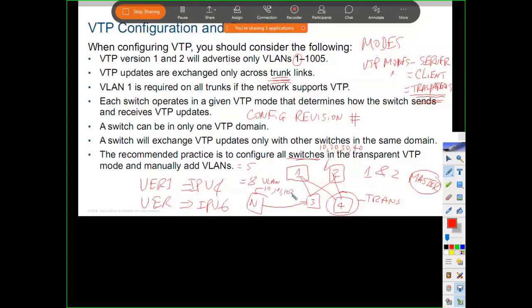And so what happened is this is very dangerous. When it's connected, switch number 3 sees the new configuration revision number, which is higher than what it has, and with different VLANs, what switch number 3 does is take that and start deleting all these production VLANs, and then synchronize with all the bogus VLANs coming in from the new switch, and it will inform switches 1, 2, and 4 about that as well. And then all of a sudden, your production VLANs are all gone, and all the bogus VLANs are already in there, which is not a good thing. Does that make sense to you?